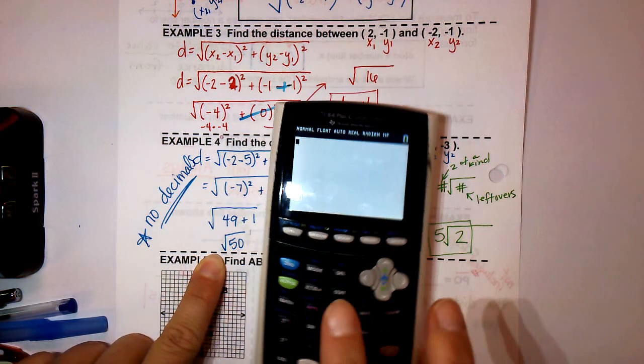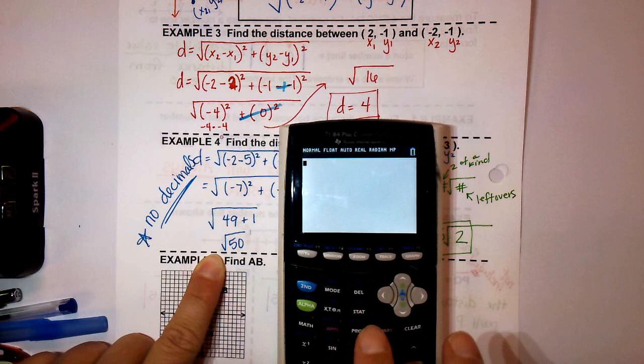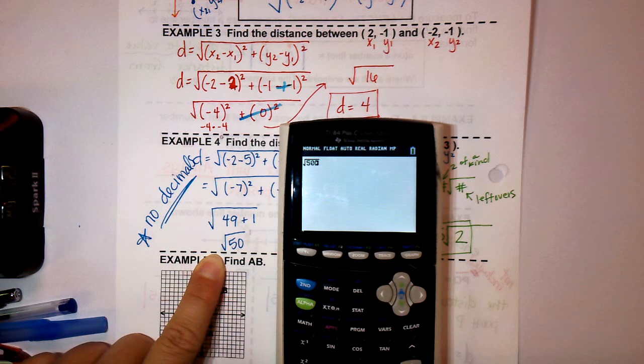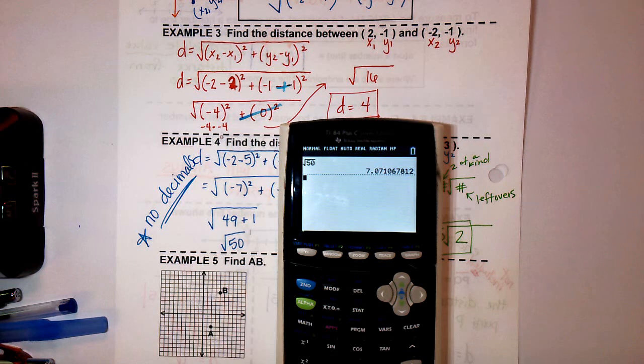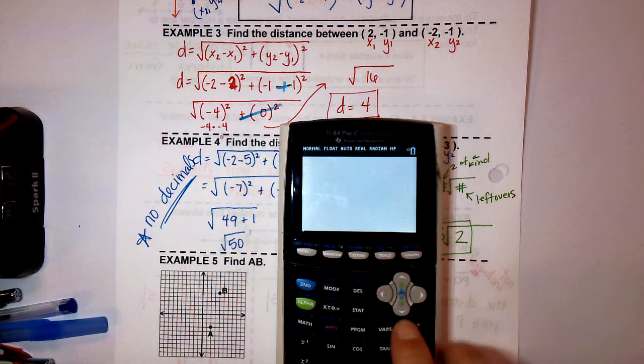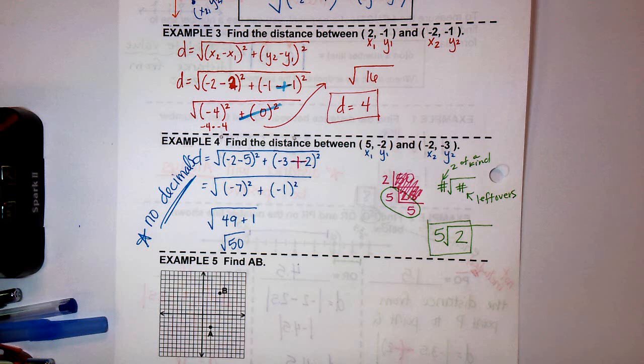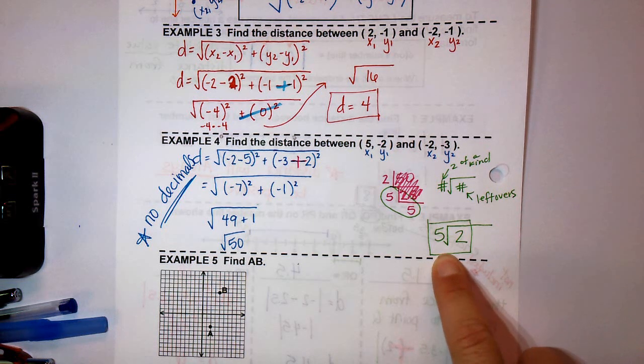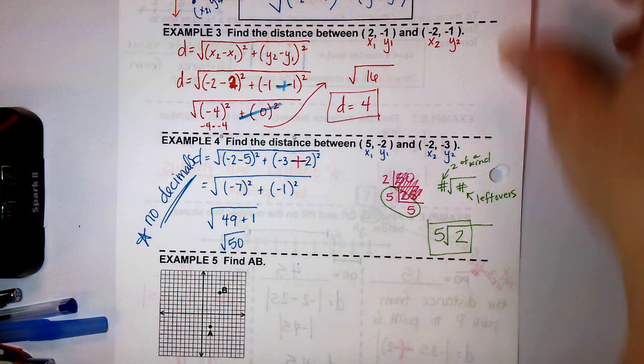Or you can type in the square root, so I would do second, and then I would get down to that 50, and I can just hit enter, and it'll tell me 7.07. Okay, I will have both options on the test for you. Like I'll have the square root of 50, comma, 7.07. Does that make sense? All right. And if it's fill in the blank, I'll take either answer. And I might even give bonus points if you can get it to that. All right.